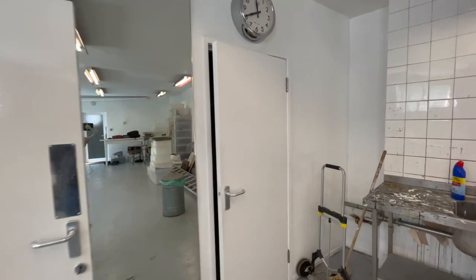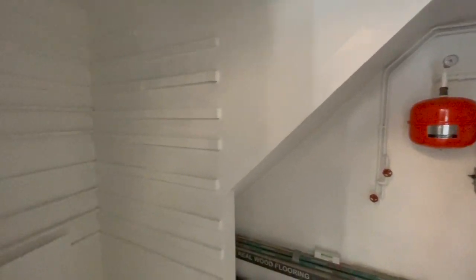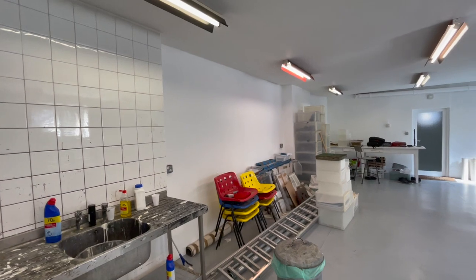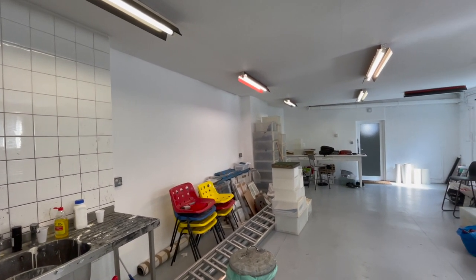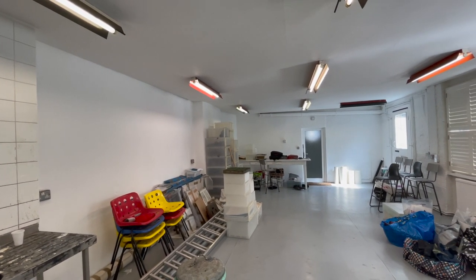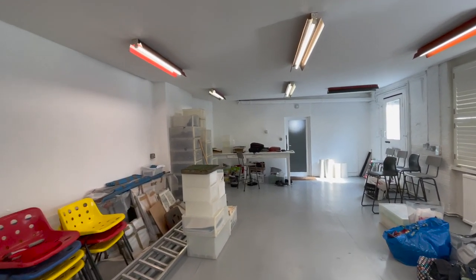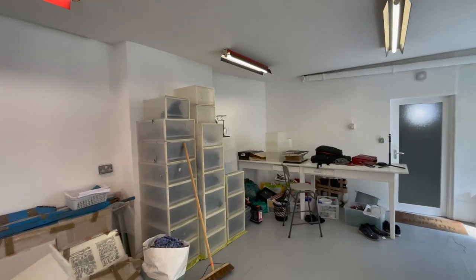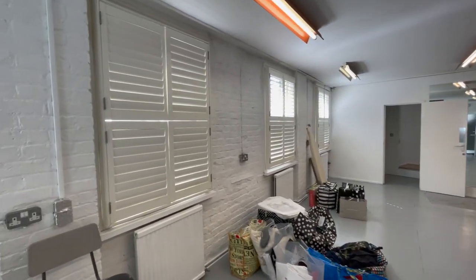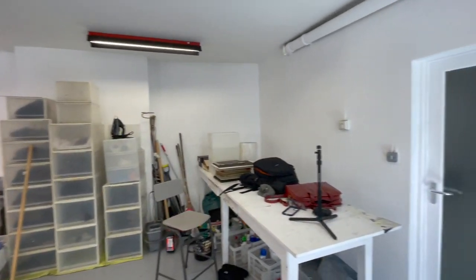So you've got just here a utility room. But it's nice. Let's be honest, this is not a family home, okay? So this is going to appeal to single people, couples, maybe a young family if you've got one kid, I suppose. But realistically, it's going to appeal to people who want to consolidate their home and work life. This is such a good space. It really is. It's big, it's airy, and a very usable artist studio. All sorts here, photography, I guess, if you're just shooting stills. But a really lovely, creative studio.